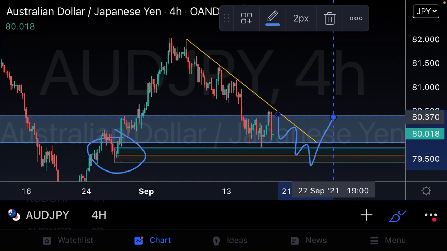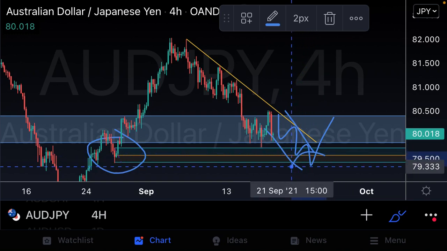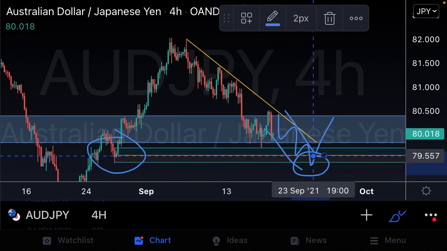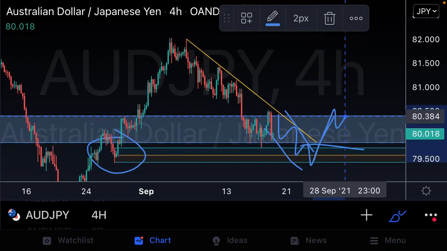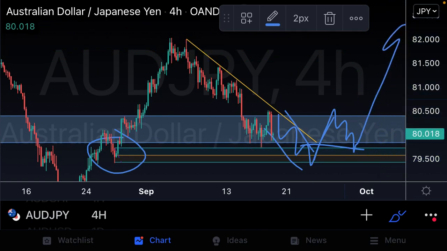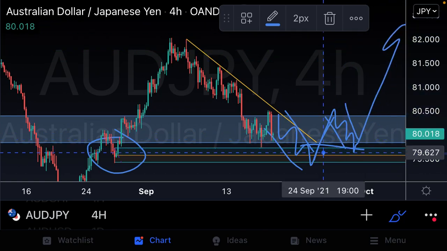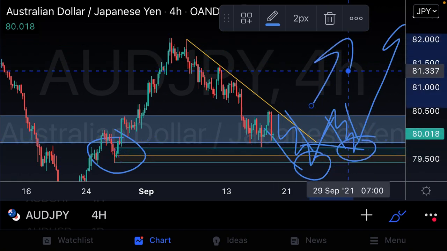So once we see this break of structure to the upside, guys, we then will start beginning to look for our entries. So we'll either obviously pay attention to price action to see if we get a nice corrective move into our support structures. We'll open ourselves to looking for those risk entries. Otherwise, guys, we need to wait and see prices violate our resistance areas, obviously, and then come back and correct into structure for that bullish continuation to the upside. So whether we get this risk entry or this reduced risk entry, guys, we're extremely bullish on AUDJPY.